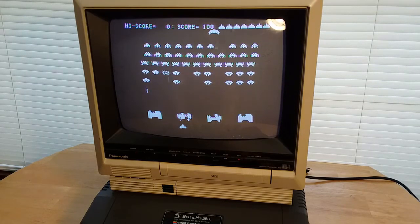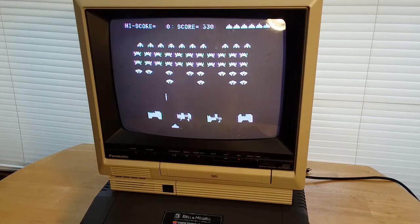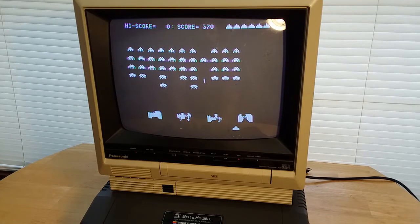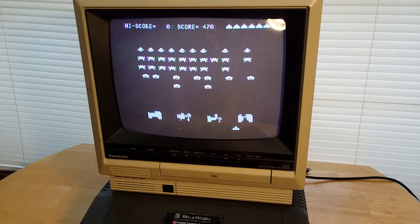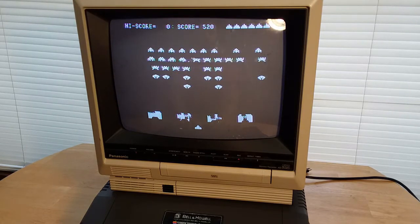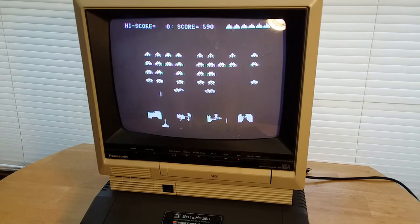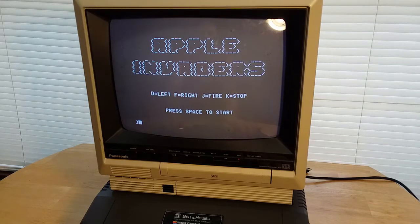I'm causing more damage than they are. Okay, so Apple Invaders works.